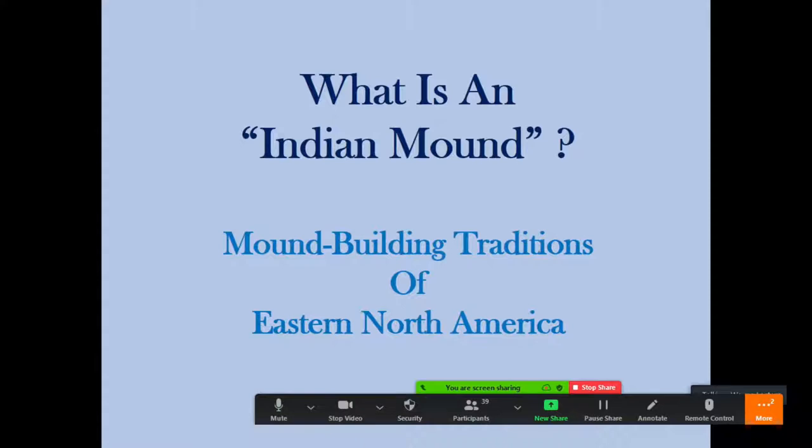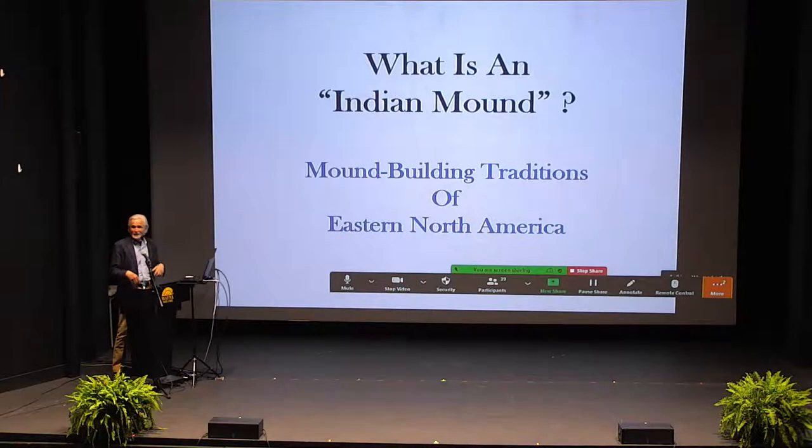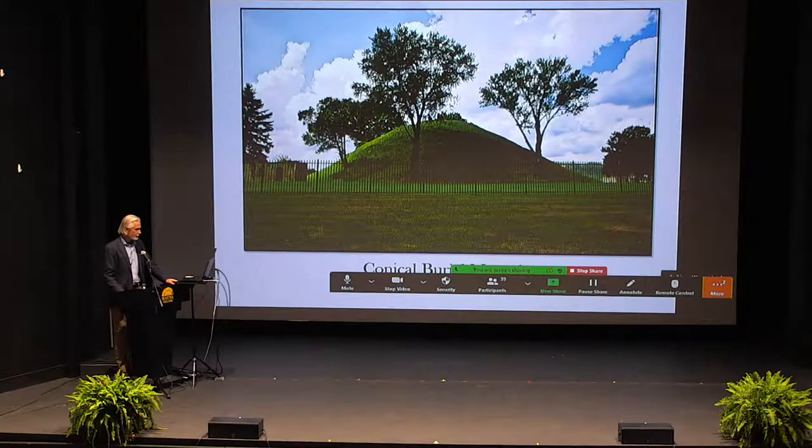All right. Well, let's sort of begin with some basics here. When people talk about Indian mounds, that's a term that gets used really loosely. And if you don't know it, there are many kinds of Indian mounds. And they occur over a wide area in our country. And so I just want to walk you through what the different kinds are so it's clear to you what the nature of the ones in our location are, comparatively speaking.